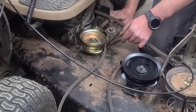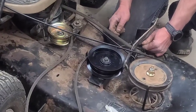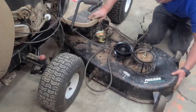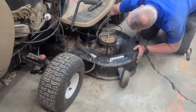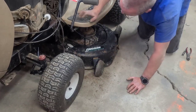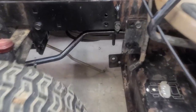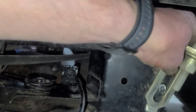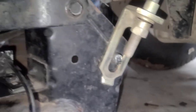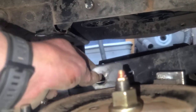Spring from the bottom. Tab goes on there, and then that just pushes in and locks. Then you can slide the rest of the leg underneath the mower. Put your belt back on. And you basically just took it back up like you took it apart. Come to the back, put that on, and then your washer and your hitch pin. And don't forget about this one in the center.